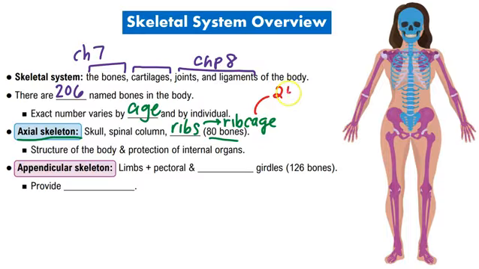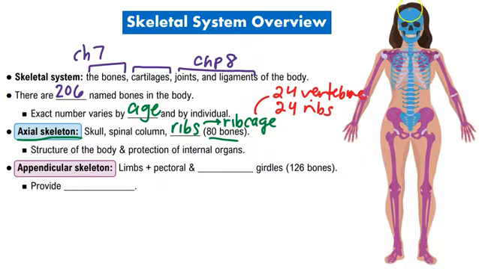Because you have 24 vertebrae, and we only focus on the shape and also the size of different foramen for those vertebrae. And then you have 24 ribs, and again, we only talk about the shape of one rib, and then we apply it to all 24 ribs that we have. Of course, we categorize our ribs as well. So right there, that's 48 of those bones, and then you're just responsible for some of the other ones.